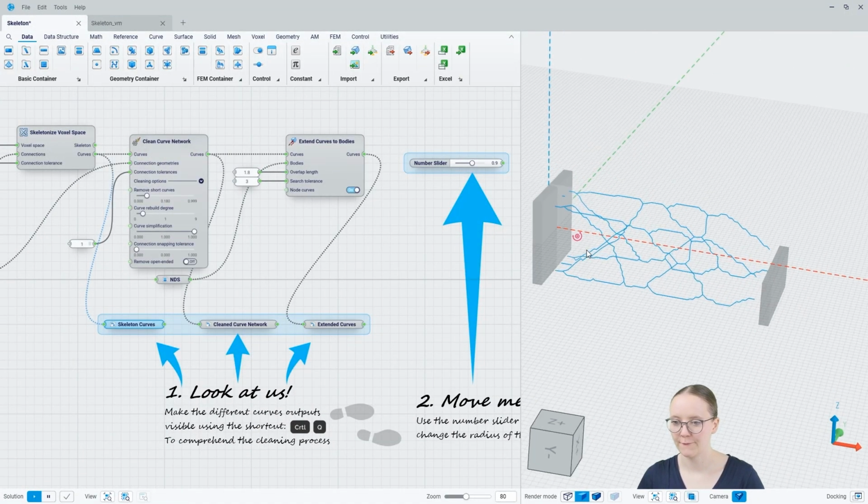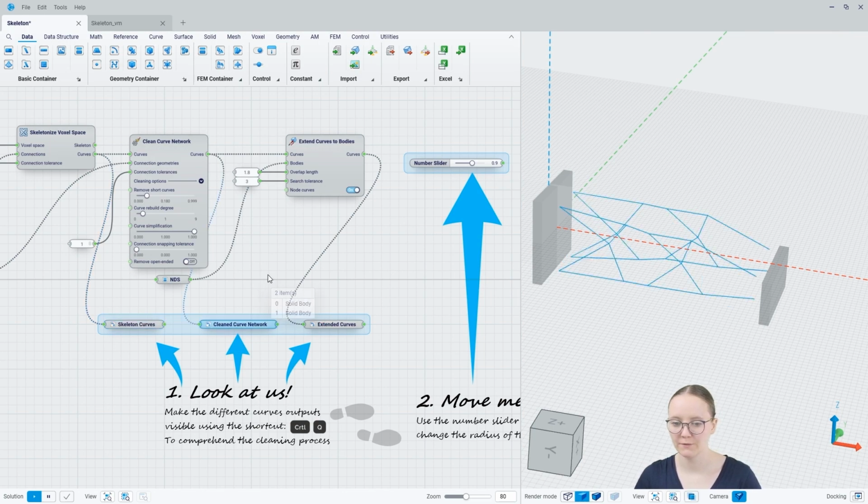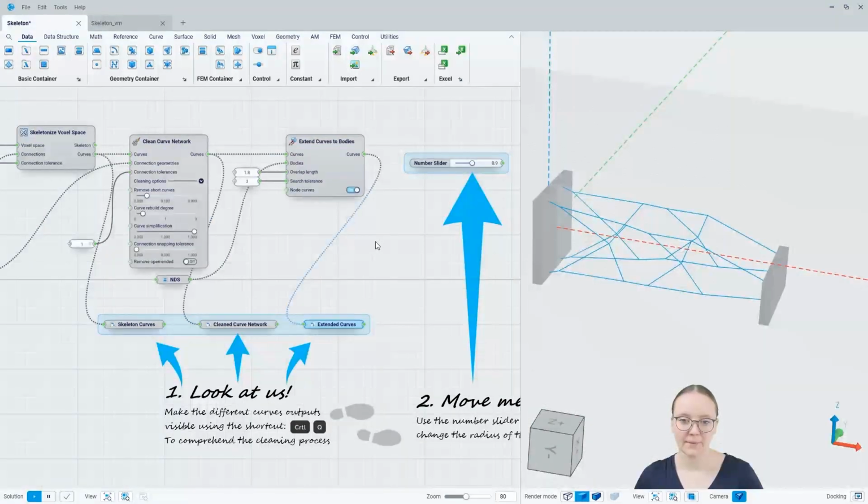This is our first attempt, then we simplify them and clean the curve network, and then we extend them to the non-design space. And as I mentioned before, the result is very, very sensitive to these settings, so it's worth taking some time and testing which settings give you the best result.